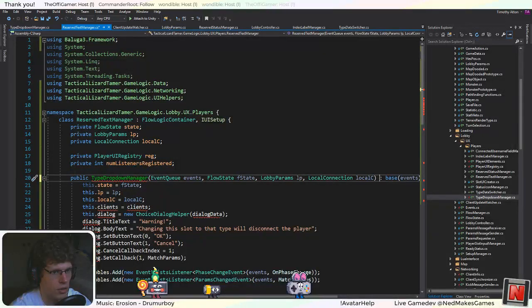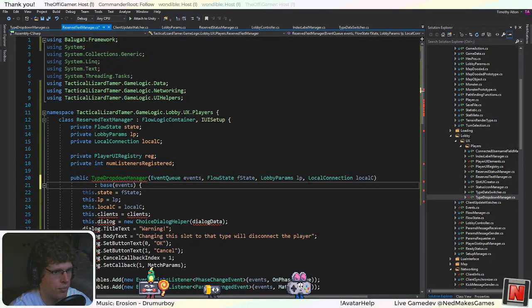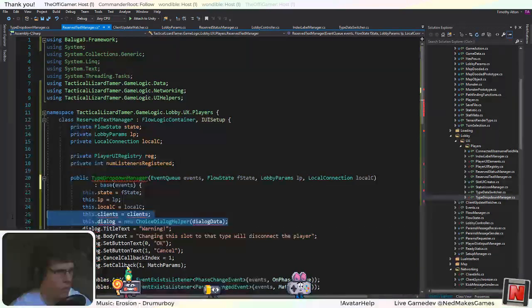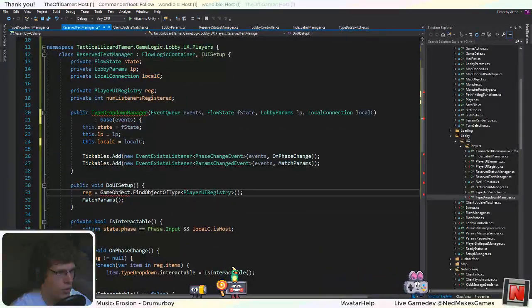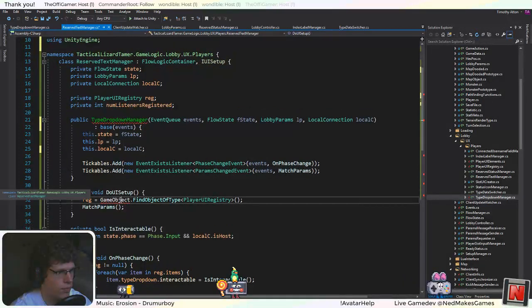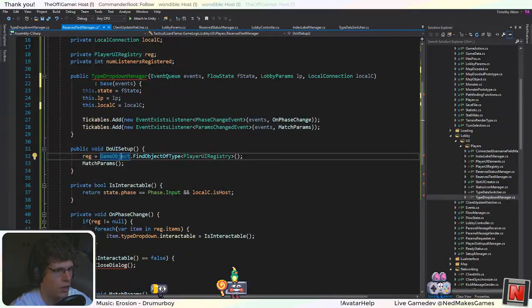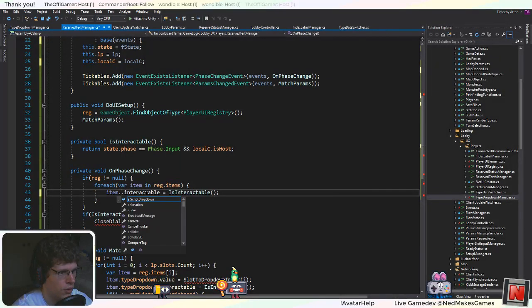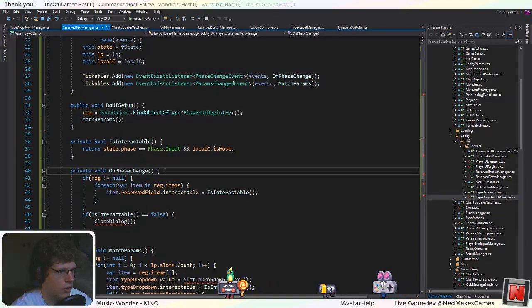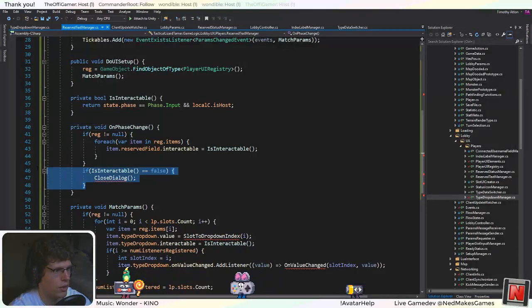We need a local connection to see if we're the host or not, so that's fine. Let's get rid of that. So on phase change, int is interactable. Yeah, that's still good. And this should change to is it reserved field? I don't have a dialogue, so.